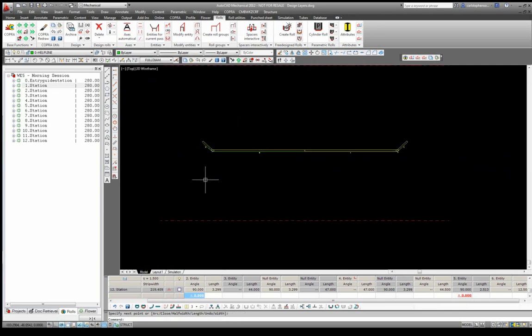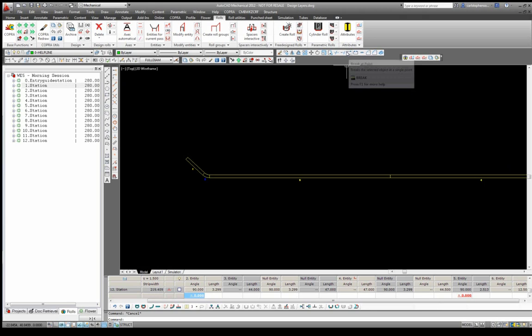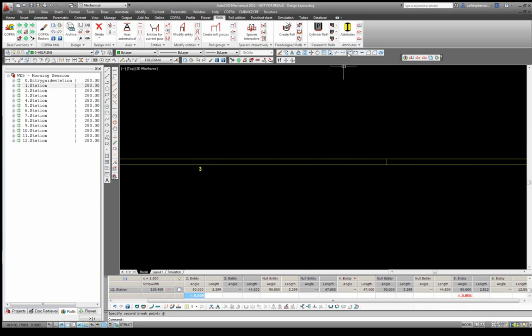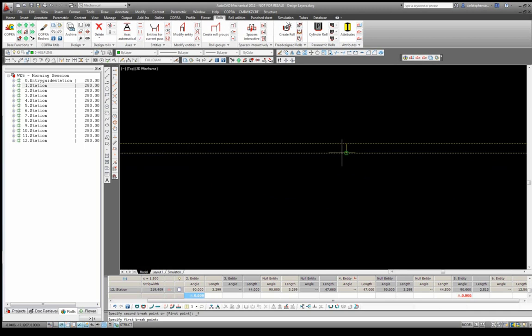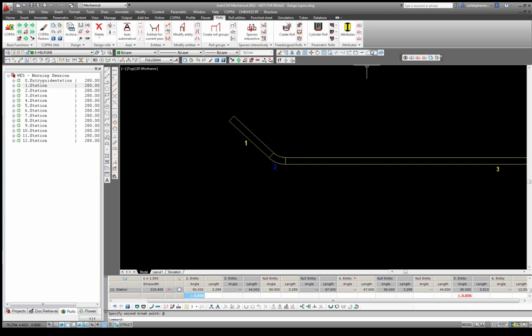Alternatively, if I have the setting to do so, my Copra profile is also a polyline. So you can very easily use the break command from AutoCAD, break here, and then in the midpoint here. Because the profile is symmetrical, we can speed things up by just designing half of the profile. And now I'll modify the outside radius to an R0. And then we can see our profile here as a polyline.